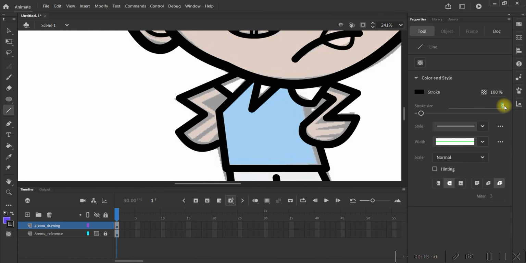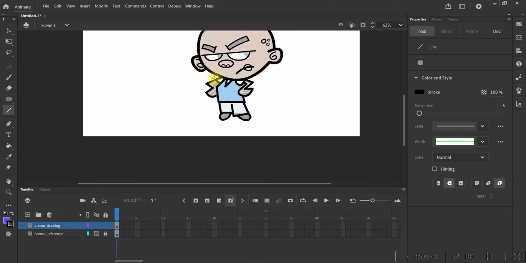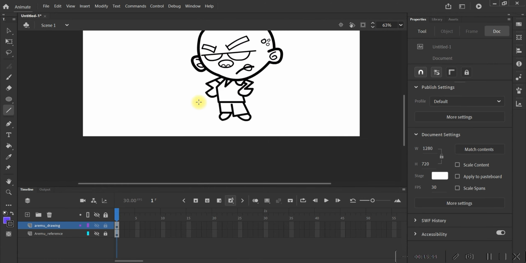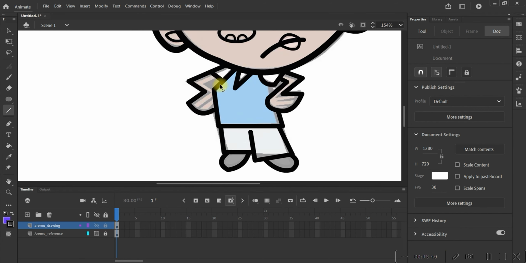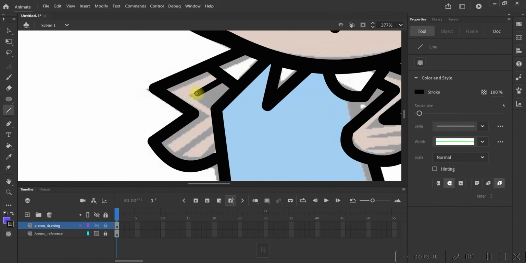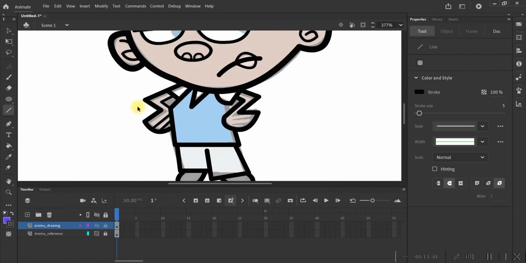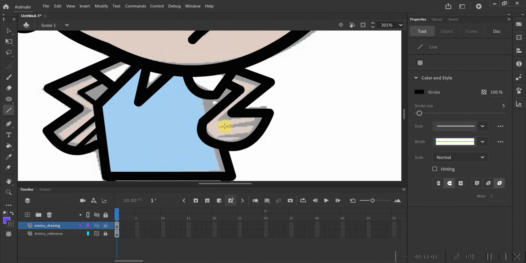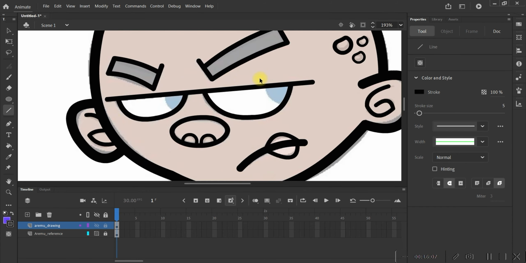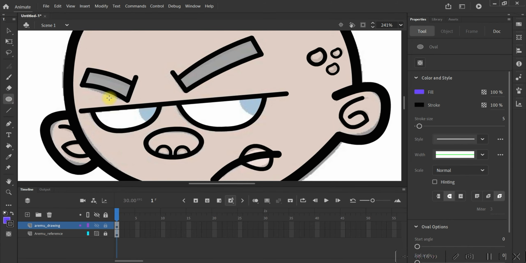side. So if I uncheck our reference image, you will notice the eyes and a bit of the hand is missing. So line, line, line, and good. Zoom out to draw the eyes, and we can do that with our oval.